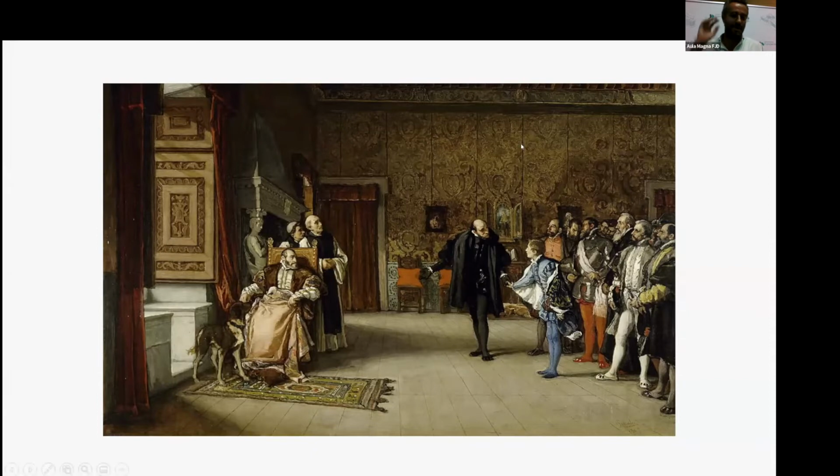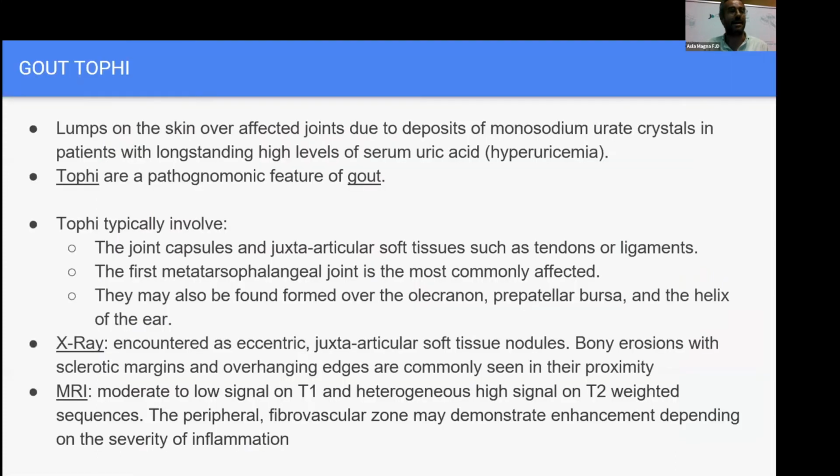This is from Extremadura, the Monasterio de Yuste, and he died. Actually, they think he died because of gout. So this lesion in the knee wasn't a sarcoma; it was gout tophi, which are very typical of the knee. In this typical location, it is very typical. But we can see them everywhere, mostly in the knee or in the foot, around the joints and around the tendons.